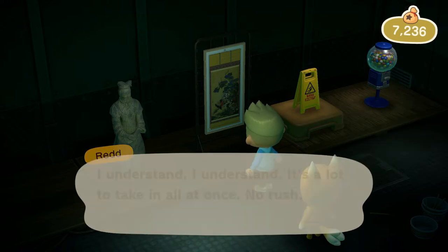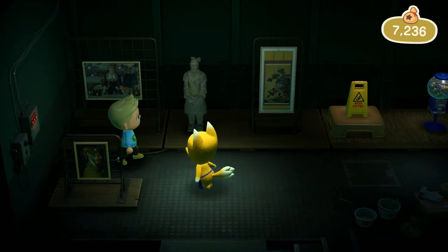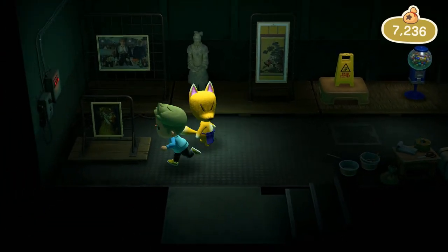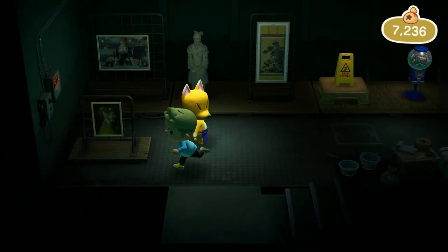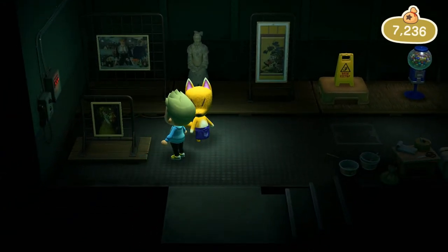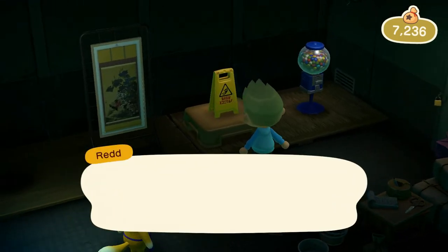Which one of these should I get based on whichever one you guys feel is the hardest? I'm going to put up a poll in chat, so if you're live, you can vote. We're going to call this 1, 2, 3, and then 4 is down here. That makes sense? 1, 2, 3, 4. I'm not going to put their actual names because I'm lazy, so I'm just putting a poll. Which one should I buy? 1, 2, 3, or 4. And here's the poll. And I'm just going to buy these items while we're waiting.